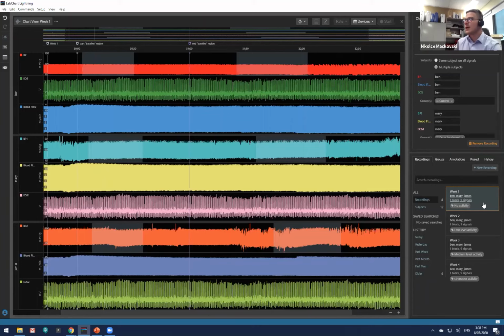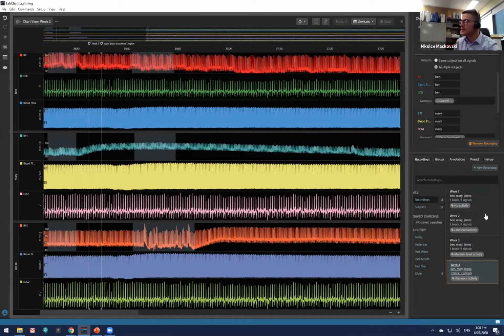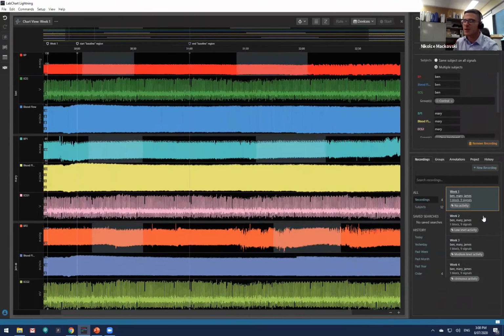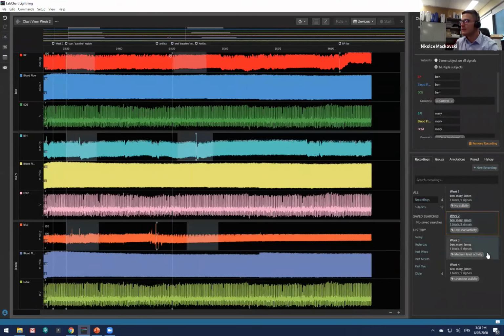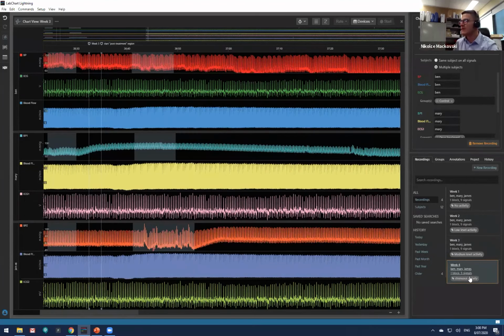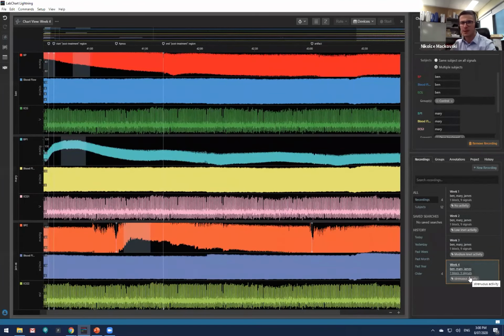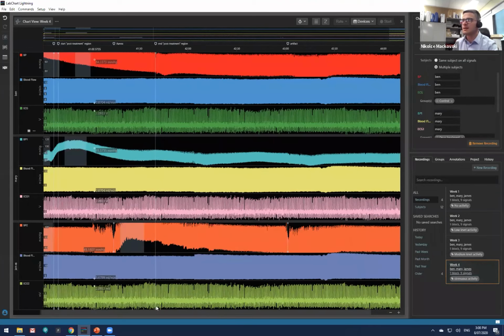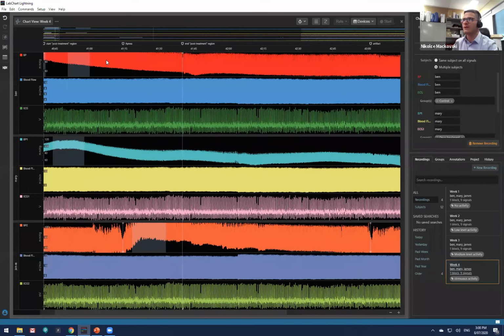So we just want to see how that drug is affecting our subject's blood pressure. And what we see here is that I've added some tags to these recordings. So here, this one had no activity. These subjects had some low level, and the subject in week 3 had medium, and then in week 4, they had high activity. So we want to see how that drug is affecting their performance. Once again, I've added some regions. You can see here that in this particular case, I've added a baseline, and I've also added a treatment.